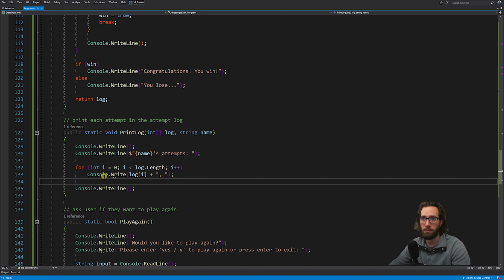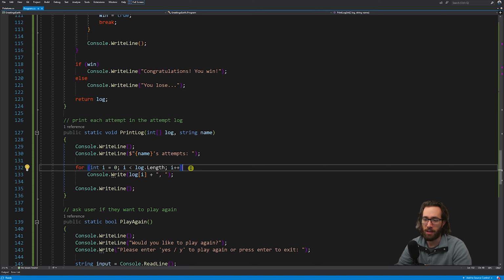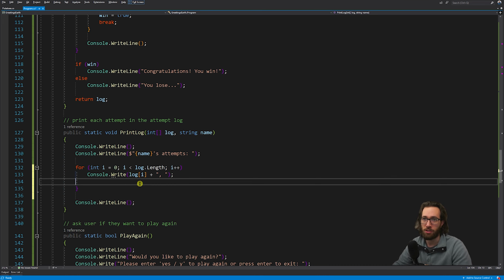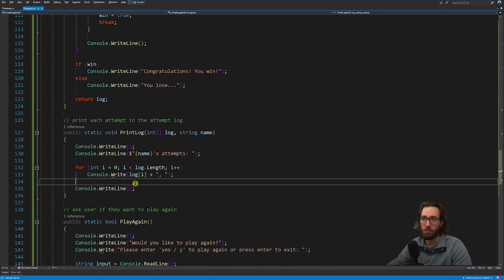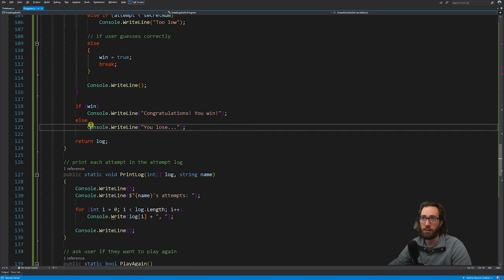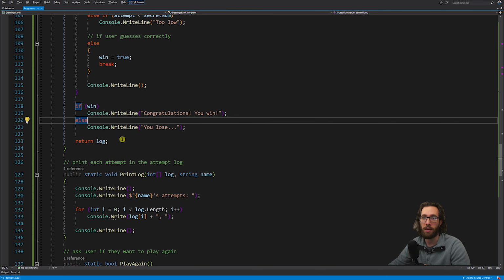Oh, and if I didn't mention, you probably see that this does not have curly braces in between here. You can do that, and this is normally what you would see, but if you only have one line of code underneath a for loop or an if statement, you can actually omit the curly braces and it'll run just fine. As you can see, I don't have curly braces with these one-liner if statements. You can do that.